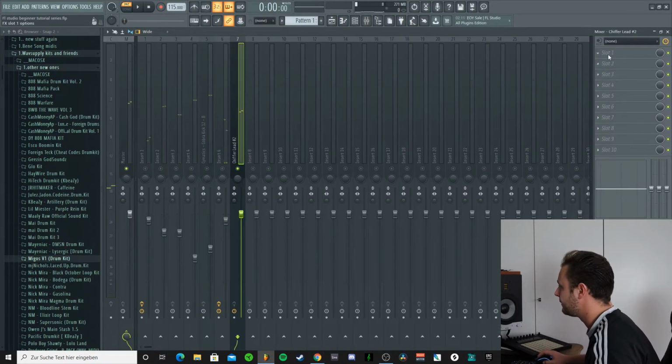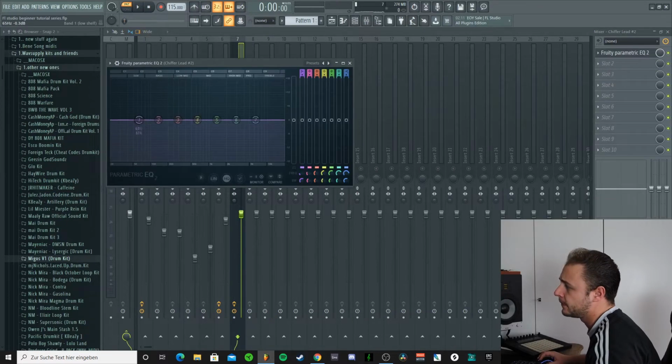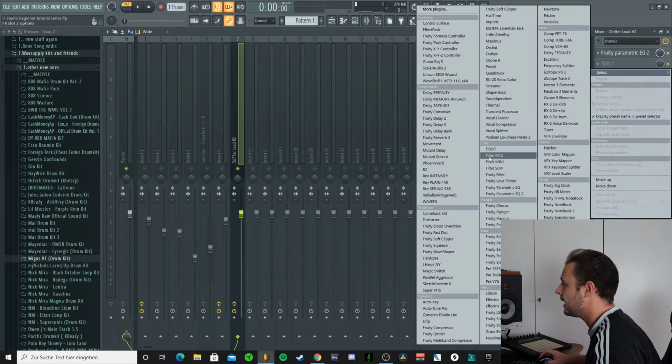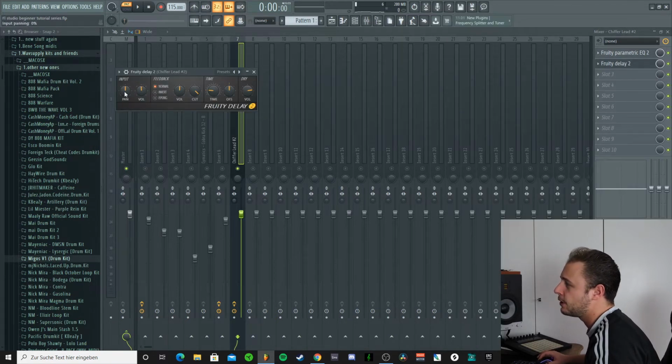Now what I want to add, like always, EQ, cut out the lows, we don't need them in the mix. And I want to add a delay. Volume down, pan all the way to the right, ping pong mode on, and I want to have the timing like here. I really like this timing. Let's see how it sounds on this BPM. Volume a little bit more down, so it sounds now like that.